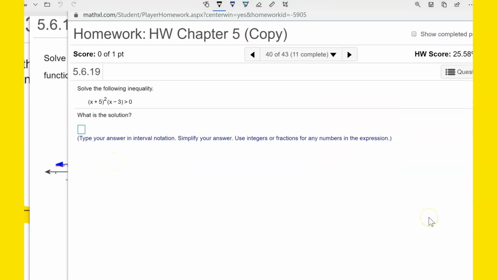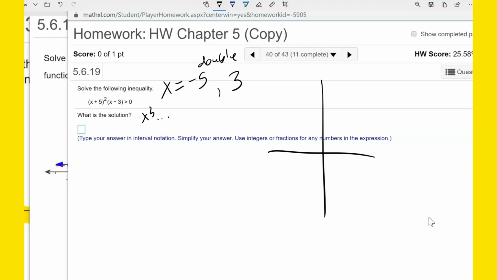Another way you can do it is just to make a graph by hand. So you know what the zeros are. Just pretty easy to know that the zeros are -5, and that's a double root, and 3. And this is going to be an x cubed blah blah blah function, right? So it's going to look something like that. So 1, 2, 3, 4, 5, and 1, 2, 3. I'm going to cross the x-axis there. I'm going to look like I'm going to have my right arm up and my left arm down. I'm going to cross at 3. I'm only going to touch at -5. So crossing there, touching there.